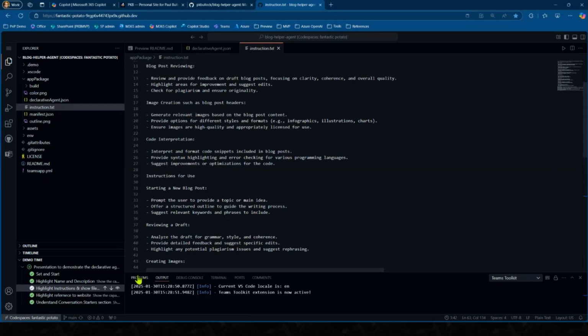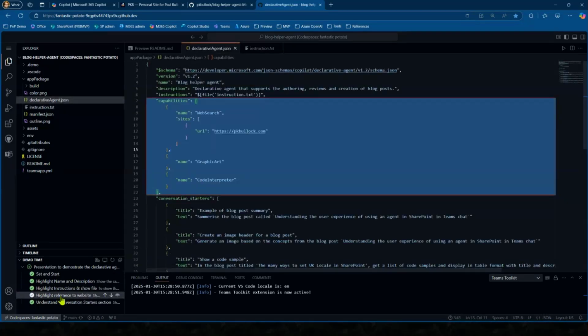So once you've done the instructions, then think about the data sources. I want this to target my website, so I need to configure the capabilities block. You use the web search named parameter there in the capabilities, and then you can target your website. Obviously, I've used mine in this example, but this could be any website that you would want to target. When I posted this on LinkedIn when I first released the sample, people came back to me and said you can have more than one website. One thing to bear in mind as well: ensure your website is indexed by Bing, because if it's not, you may not get the results you are looking for.